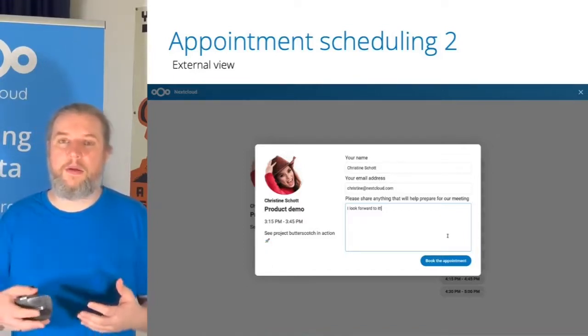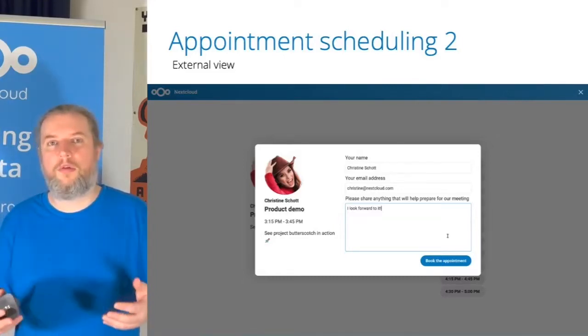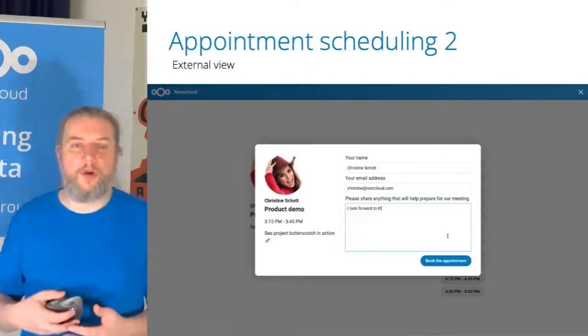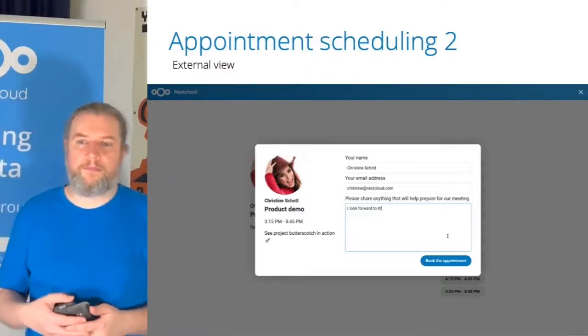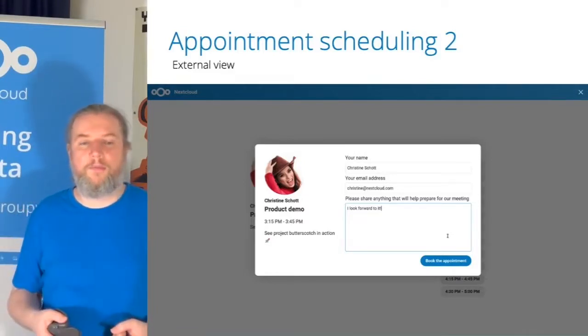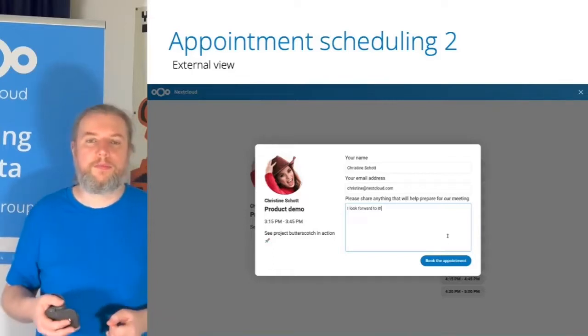And the person who booked an appointment with you, they will get an invitation to the meeting as well. You can set the location and some notes for it. As a whole, it's a really nice interface where people can book their meetings with you.